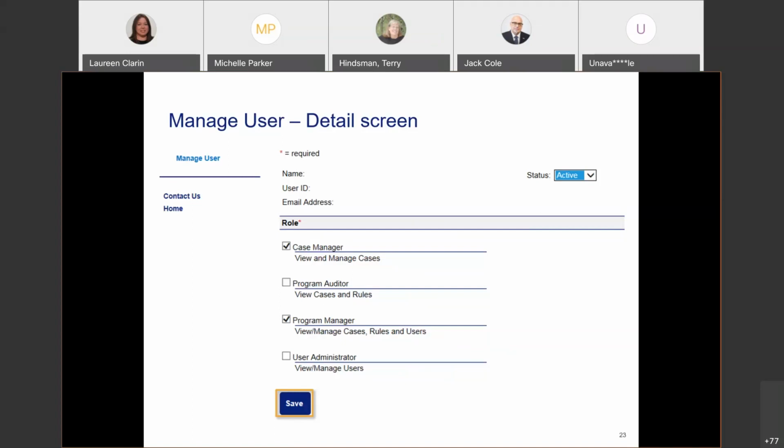This is Tina. I don't have access to that either. So I don't know if any other people on the training have access, or if it's just a few of us that do not have the access to this.